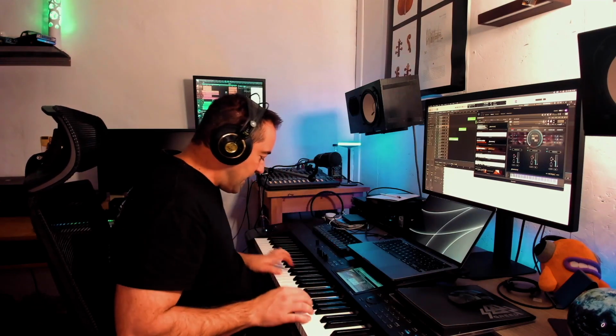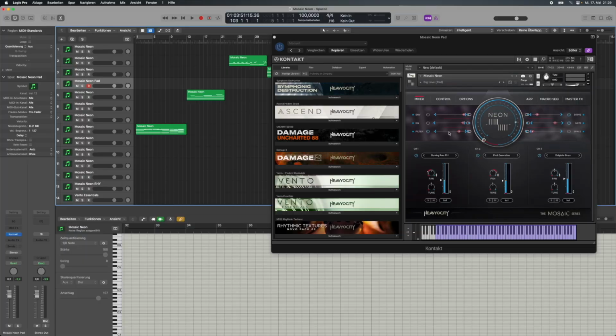The cool thing about the Mosaic engine, in my opinion, is that every sound that you hear can have up to 3 different sources, and each source can be modulated singularly. We as composers often chase that perfect sound, and with this one every one of those 3 sounds creating one preset can be modulated, exchanged and tweaked by itself within the engine. And let's just quickly listen, for example, to this pad.